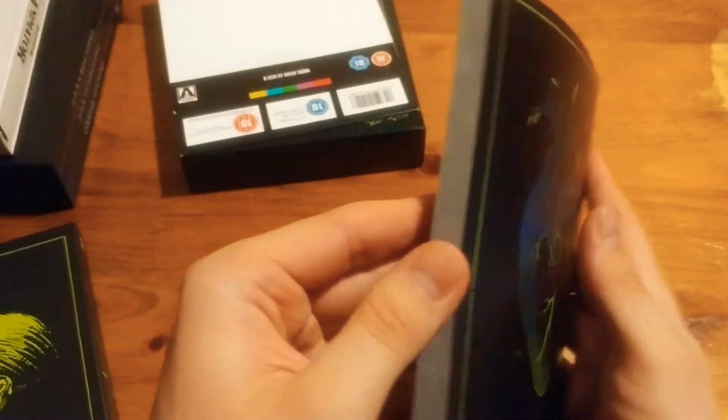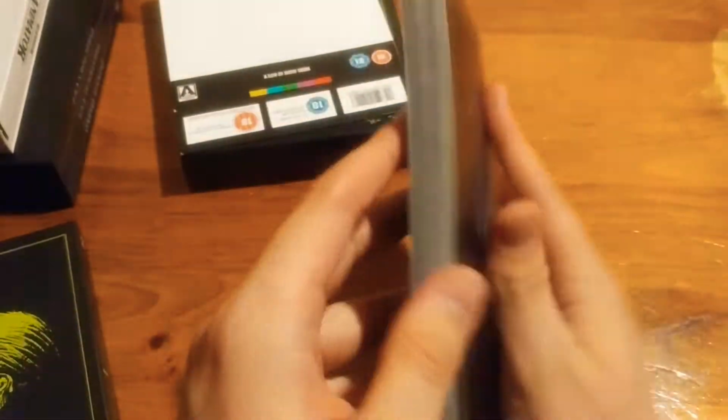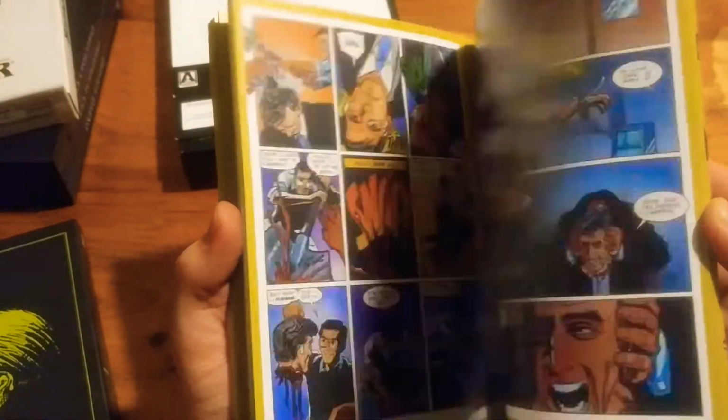And it comes with a comic book, which is Dawn of the Re-Animator, which is a prequel to the original Reanimator. And yeah, okay, well, because I forgot to show. This one comes with the adaptation of the movie. It's basically the same plot as the movie, but done in a comic book way.